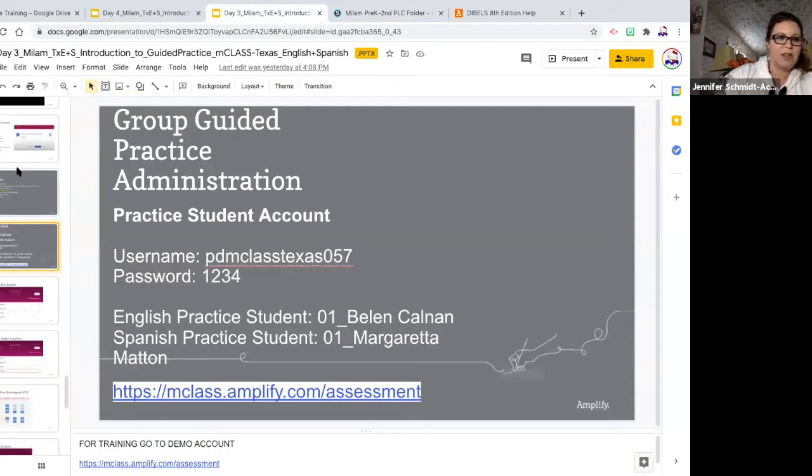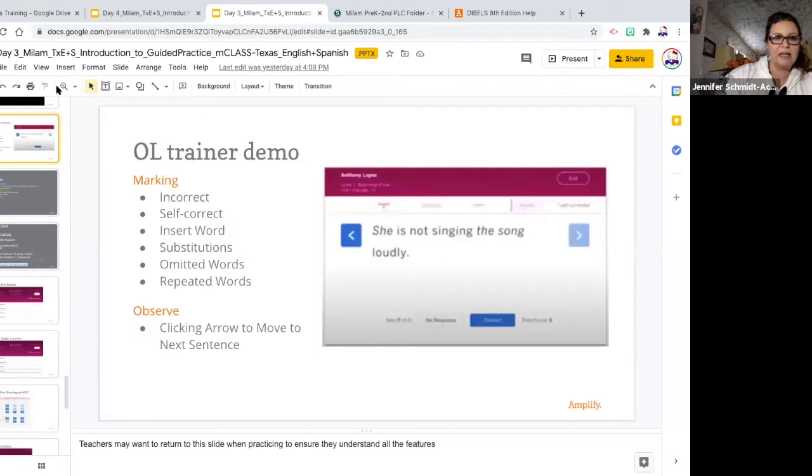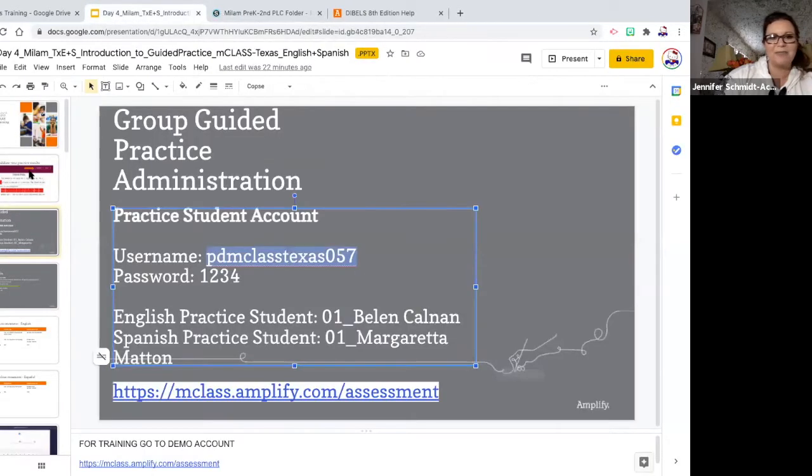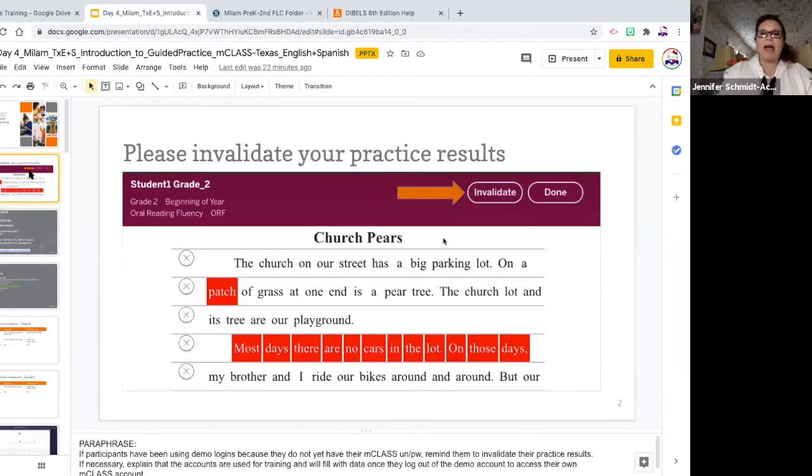So with that said, oops, day 4. I'm going to the wrong place. We are going to go back to that practice site, so I can show you a little bit more. I would like to spend some time on that. And then towards the end, I want to make sure I cut out some time so I can go over the spelling. But I want you all to see a little bit more of the error coding on that practice site.